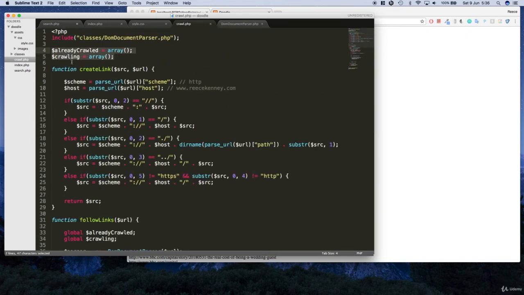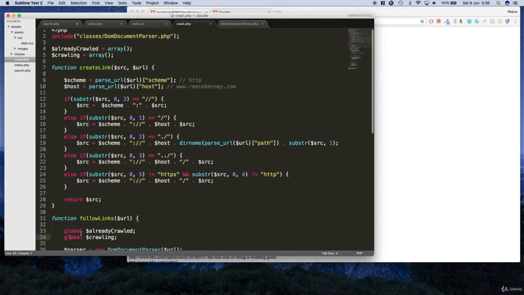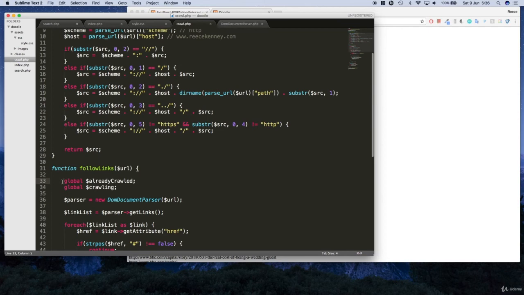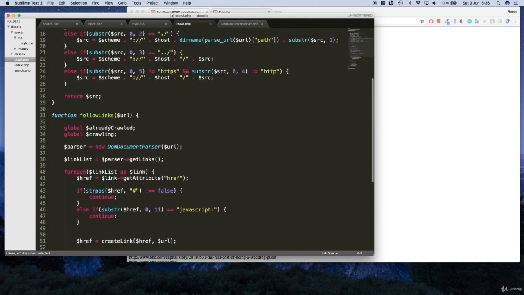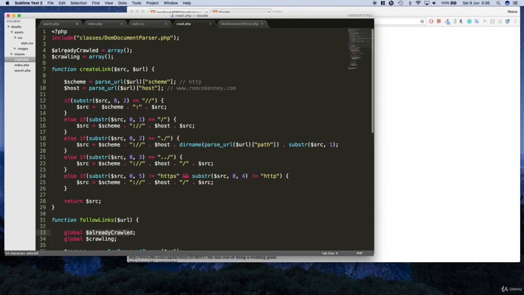So in order to reference these, we need to specify global. We need to say that any references to these variables inside of this follow links function refer to the global version of the variable. That's because these right here are what we call global arrays. I've specified them outside of a function. They're just there. So they're global arrays. Any of these functions can reference it. We just need to specify that any references to this are references to this version up here.